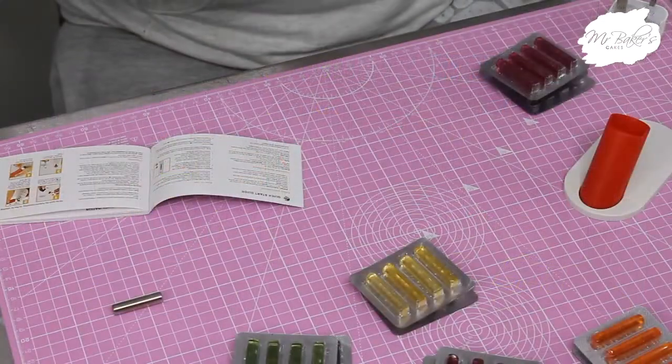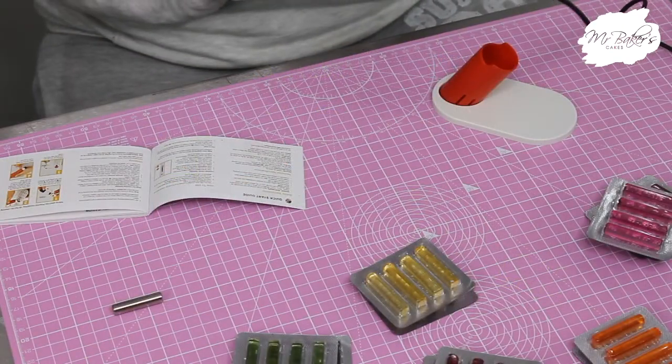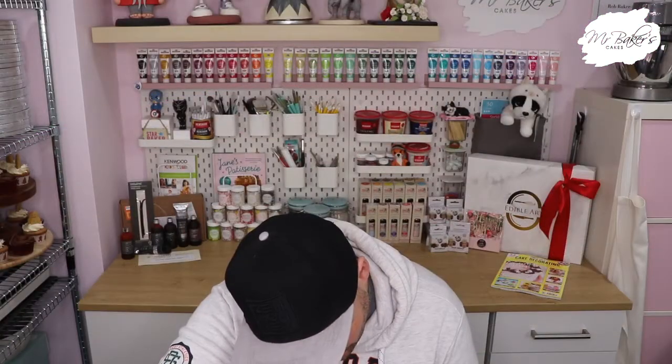So we have a wire that goes in the top, and then I'll plug that into a plug that is possibly the wrong amperage. Is that even a word? Press the power button and it will show a red light to show it is heating up. If I hold it down, it flashes red, but it's not coming on. So I wonder if it doesn't like this plug. Let me try a different plug. Okay, so that plug seems to work. It also is labelled with 5 volts and 1 amp, but who knows?